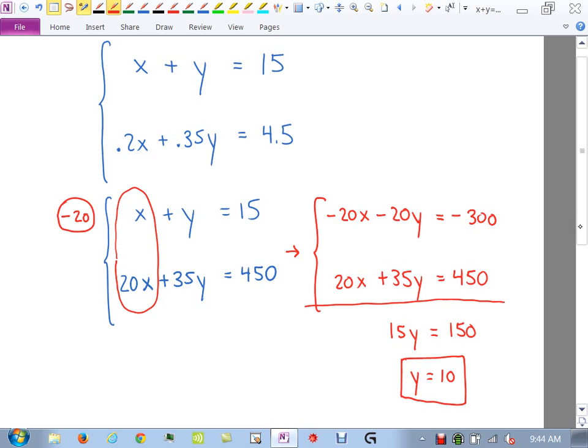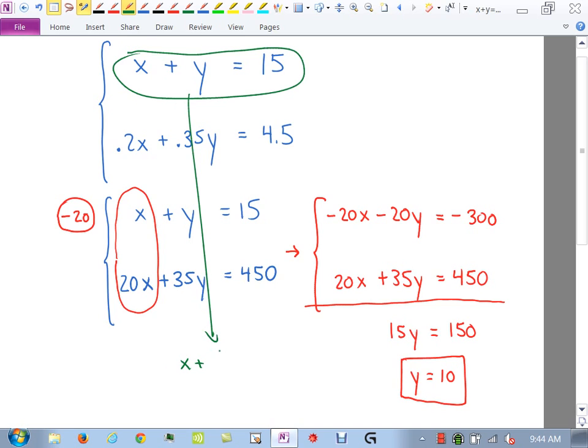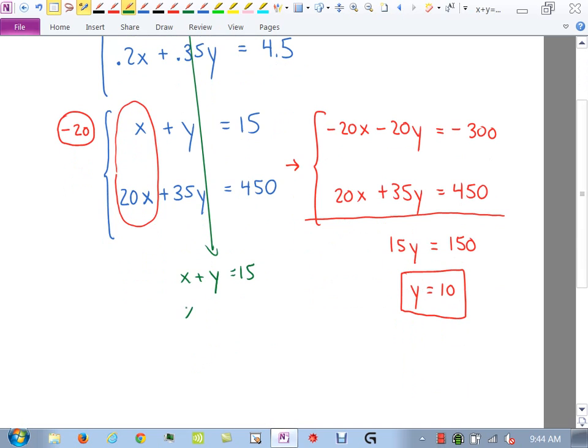We're pouring in 10 ounces of y, aren't we? Isn't that what that says? So x has got to be what? Remember how much total did we have? 15? So x has got to be 5. But you could still get that by taking it and plugging it in right here. So x plus y, we said, is going to be 15. So x plus 10 equals 15. Subtract 10 on both sides, x is 5.